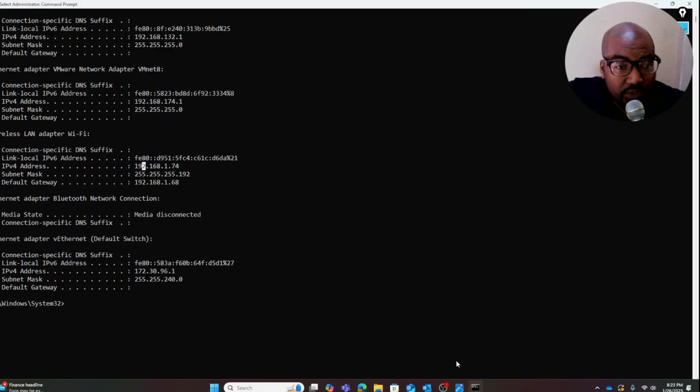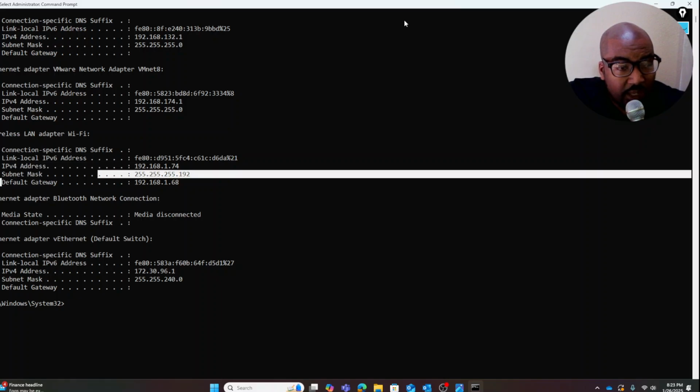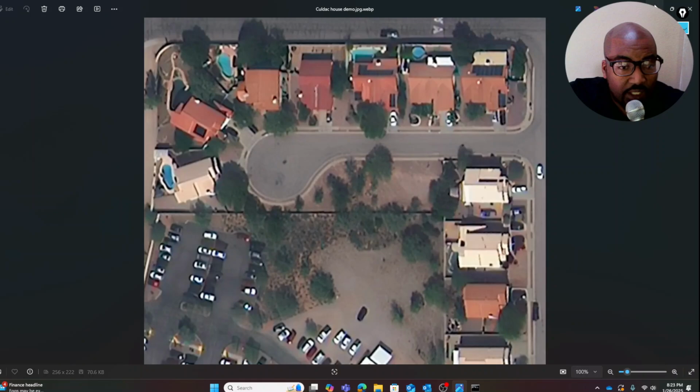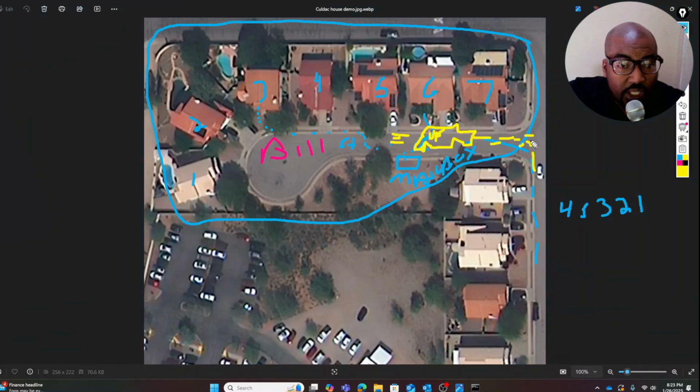Now, how does this relate to an IP version 4 address? How does this relate to IP version 4, subnet mask, and the gateway? Would you agree that all of these homes share the same street? That is correct. Because they share the same street, folks, this right here is the subnet mask.